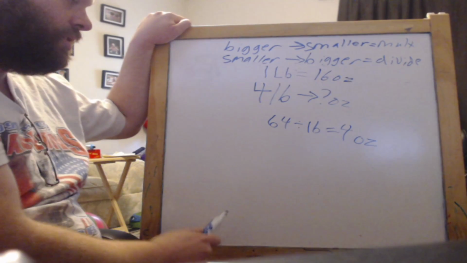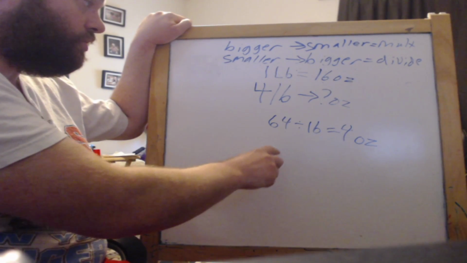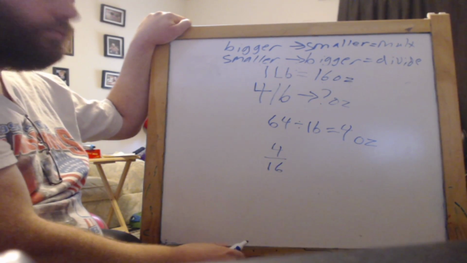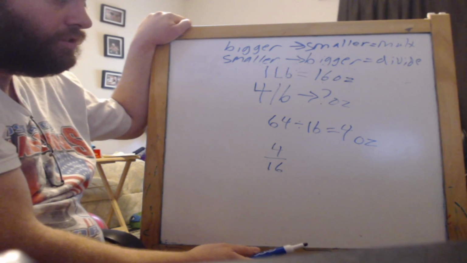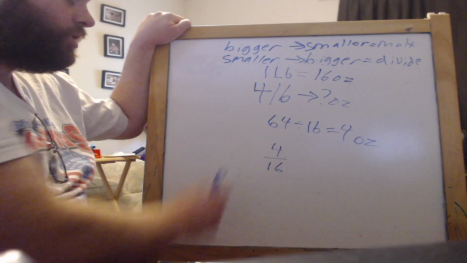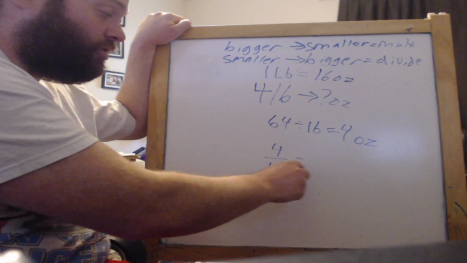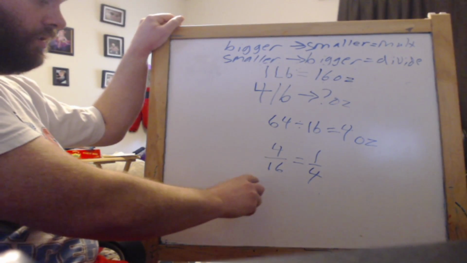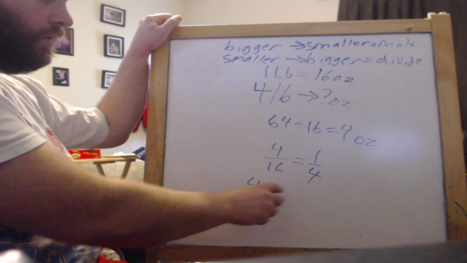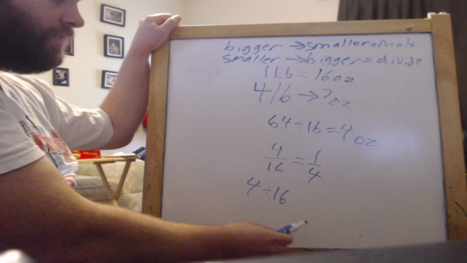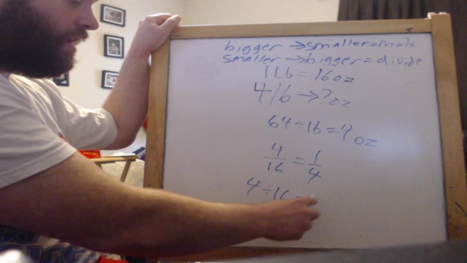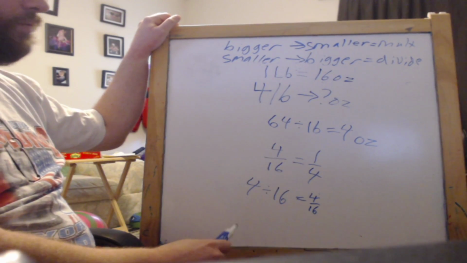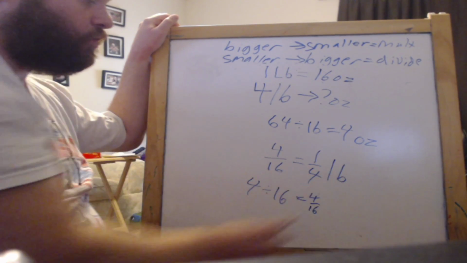And if you wanted to put this in pounds, okay, what we could do is 4 pounds over 16. Or it's 4 divided by 16, right? Which then becomes 4 over 16, which then just equals 1/4. Right? Because the division sign is the same as a fraction bar. So 4 divided by 16 is the same as 4 over 16. Okay? So 4 over 16 equals 1/4. So each one of these is 1/4 of a pound.